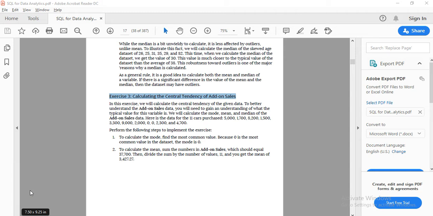If you see exercise 3 from the textbook, you can observe that the steps are not properly explained. It simply explains what we should do. Okay, so let us start. Again, let us create a blank Excel sheet. Then import data from the data set, the last data set that we used, and we try to calculate the values of mode, mean, and median. Okay, let me do that.